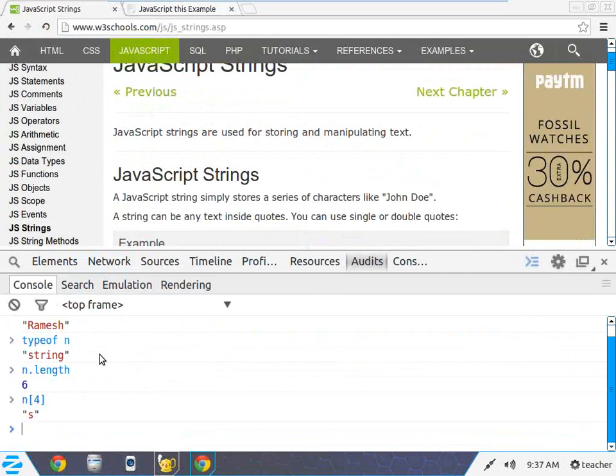And similarly, n of 4 is what? n of 4 is a character.